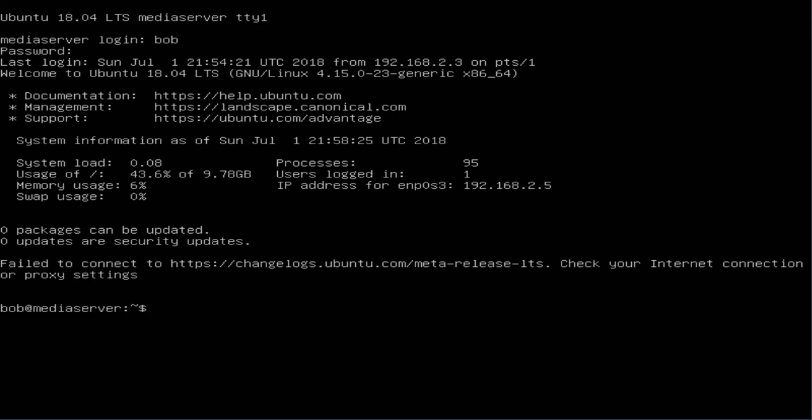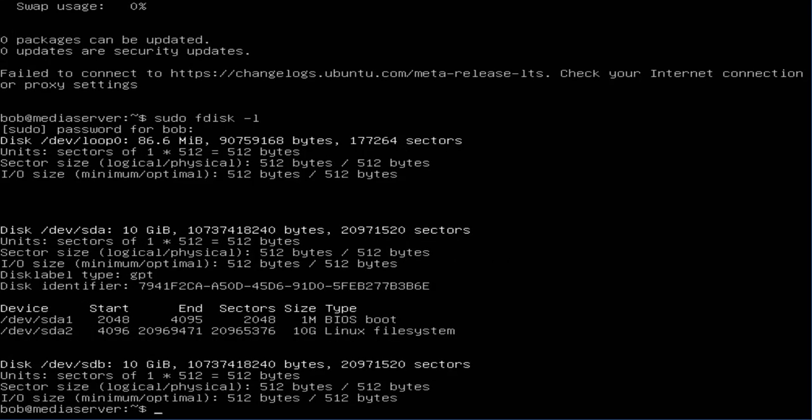So let's do this. First of all, what you need to do is check your disks. We're going to use the sudo fdisk command. I know this is old, but I'm here to master it. So fdisk lists all our devices. Let me enter my password here. And as you can see, I have two disks.